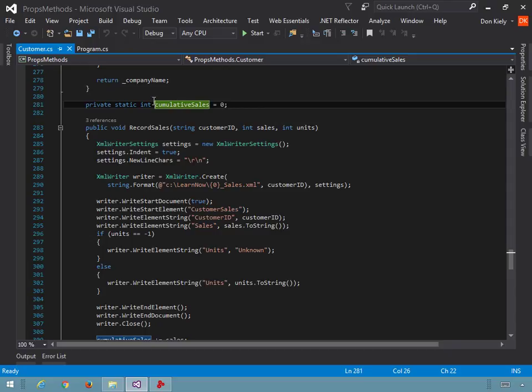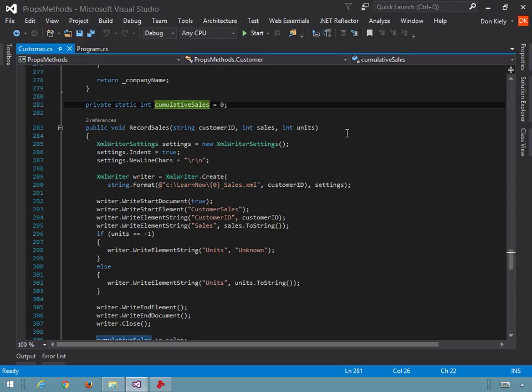It's an integer, it's initialized to 0, and it's going to record the cumulative sales for the customer. And then I have this record sales method, and pass in the customer ID, the sales, and the units. So it's going to record the amount of the sales and the number of units.